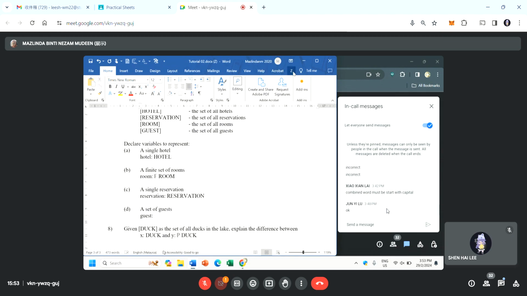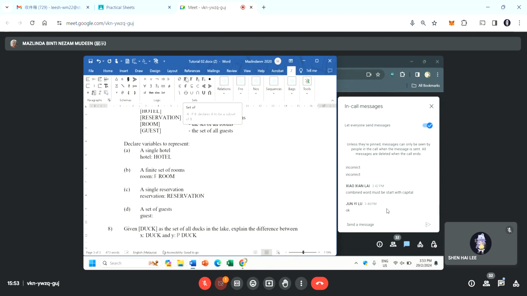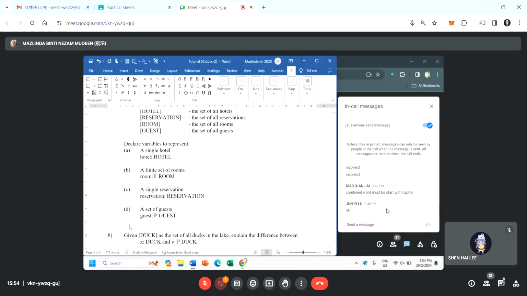This symbol. Can you see we have this P, which is power set. Okay. So if you see here, this P, it can be using 0. So this one is actually 1, at least 1. Okay, this one can be 0. So normally there is possibilities for 0 guest to be 1 guest or multiple guest. So we will use the power set.